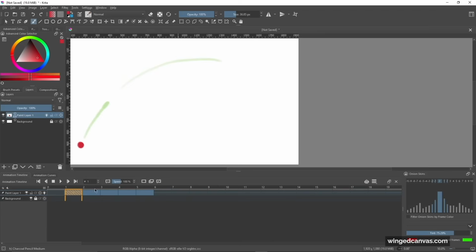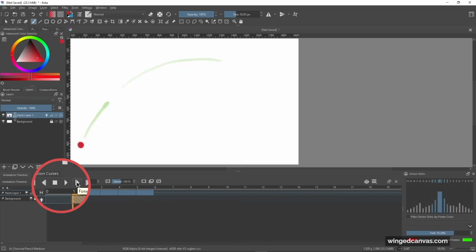If I want to play my animation, I can click this play button over here, and if I click it again, it'll pause where I click pause on the timeline. You'll see that there's this orange marker indicating where we are on the timeline. And if I click stop, that orange marker now jumps back to wherever we started playing our animation, which was frame one. So to show it again, I'm going to go to frame three, click play, and now if I click stop, you'll notice that it jumps to frame three instead of stopping on wherever I clicked stop on the timeline. So that's just a neat, useful tool in Krita's playback setting.